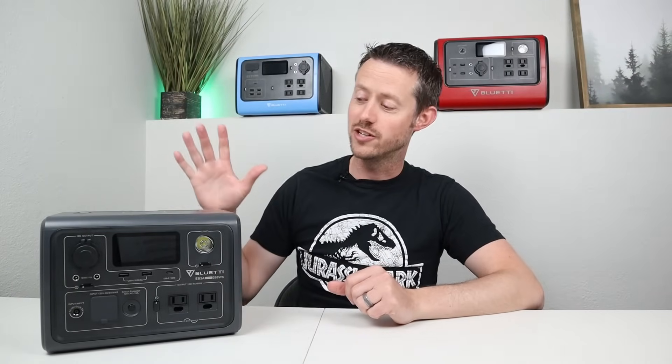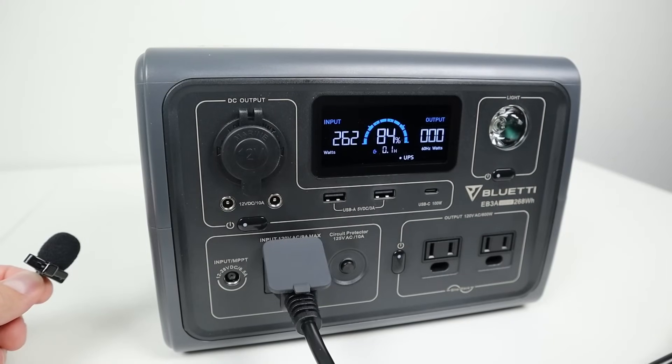There are a few quirks with this power station. The first is the fan noise when they start turning on — it kind of sounds like the fans aren't spinning yet but they're trying to. If there's no load, the fans hardly run, but at a higher load you can hear them turn on and run really low, and at max load they spool up to full speed. They're variable, so I think they just need to kick up the RPM a little bit on startup to avoid that noise.